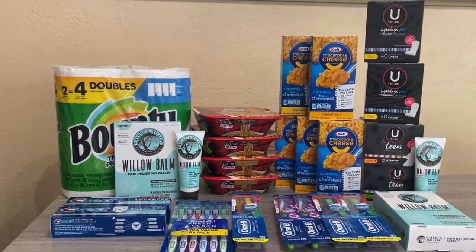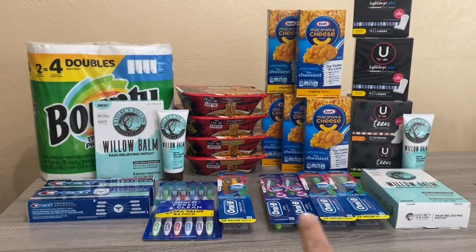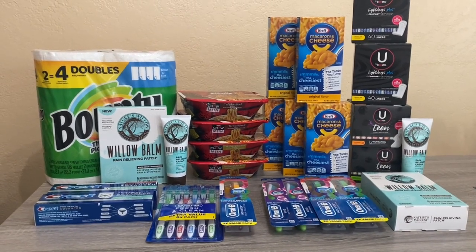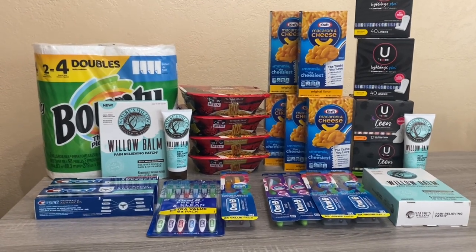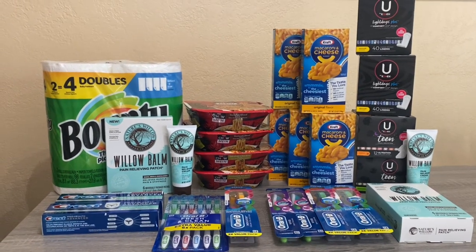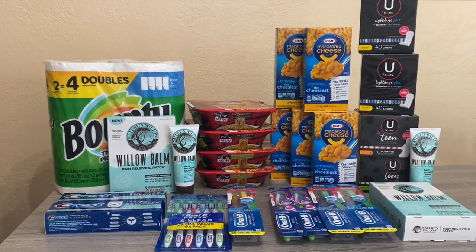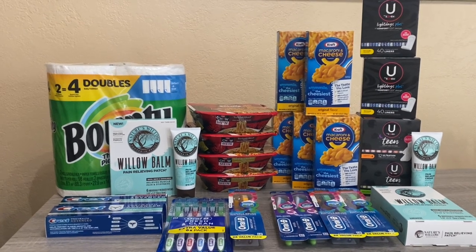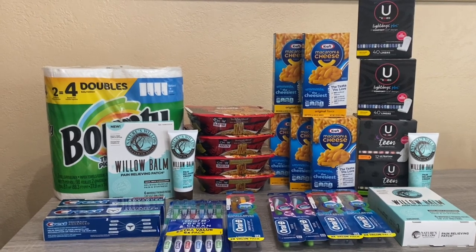I did do two transactions and I have two cards. I used the in-ad coupon on both cards, so I could go back and do three transactions on each if I wanted to. I'm not sure if I'll go back to Rite Aid — I'll see if I have time throughout the week. I was trying to complete a bonus cash challenge and get to my $50 mark, so as always I'll go through the breakdown of each deal, show my receipt, and let you know how much I paid.